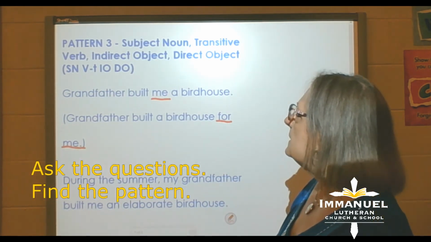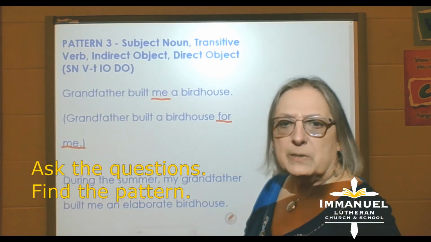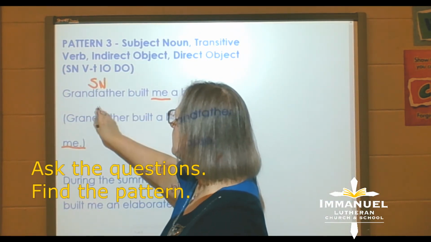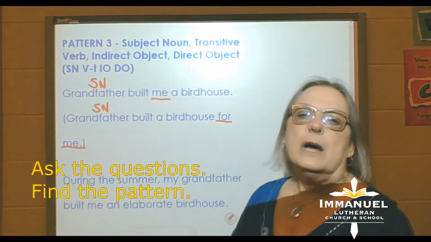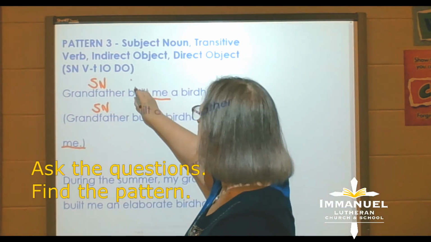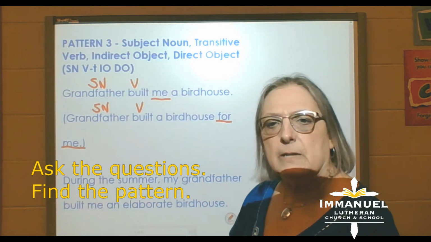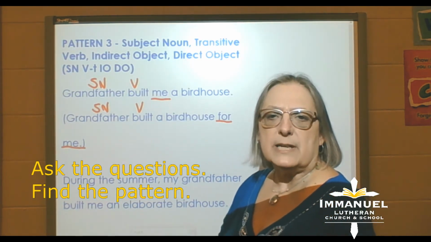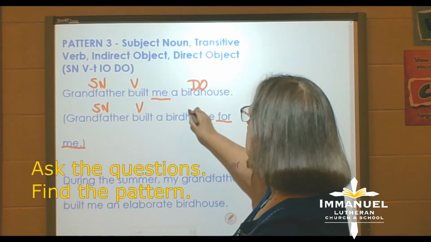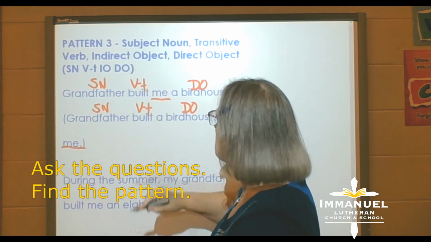Grandfather built me a birdhouse. Grandfather is a who. Who built me a birdhouse? Grandfather, subject noun. I'll do both of these at the same time. What is being said about grandfather? Grandfather built, verb. Grandfather built what? Birdhouse. Is birdhouse the same as grandfather? No, of course not. Birdhouse then is the direct object, which means the verb is a transitive verb.